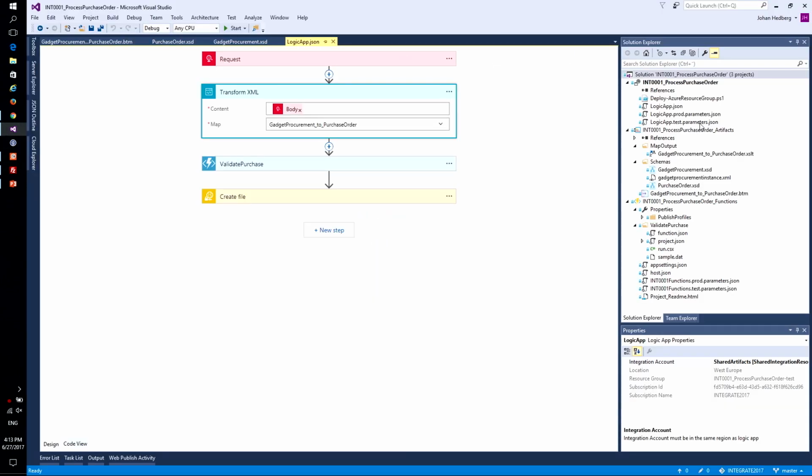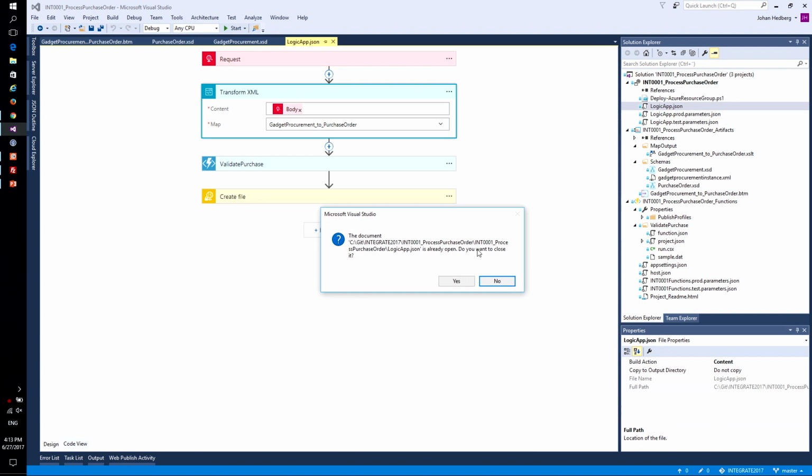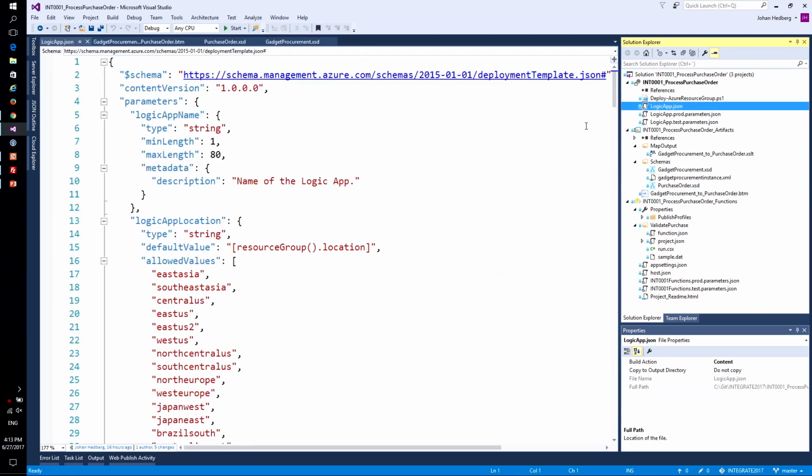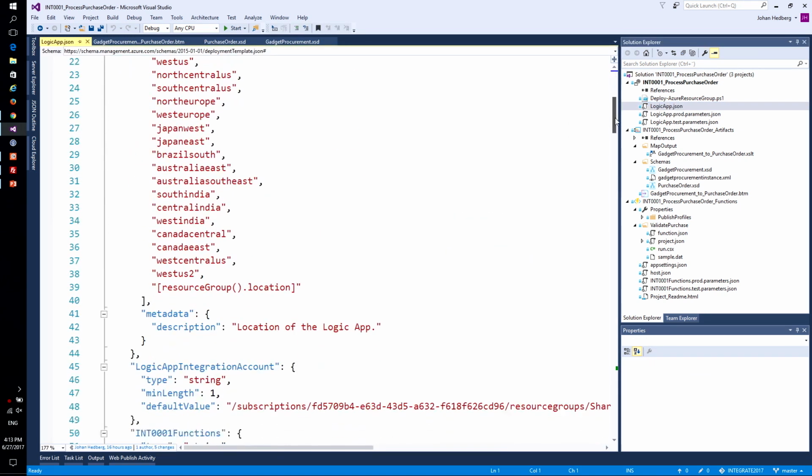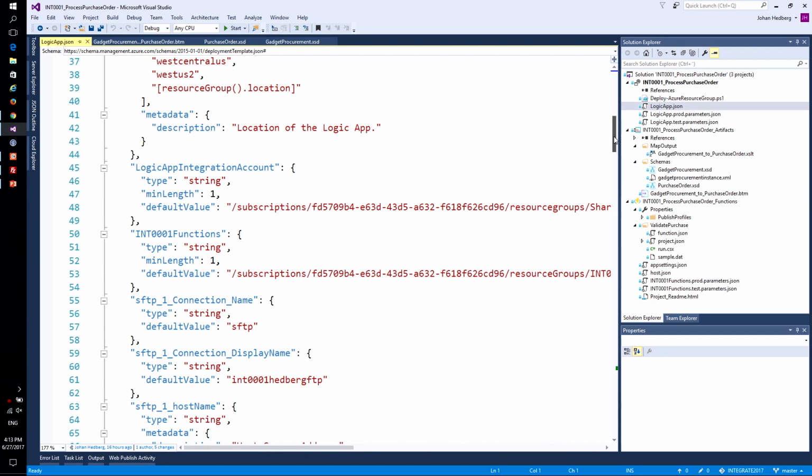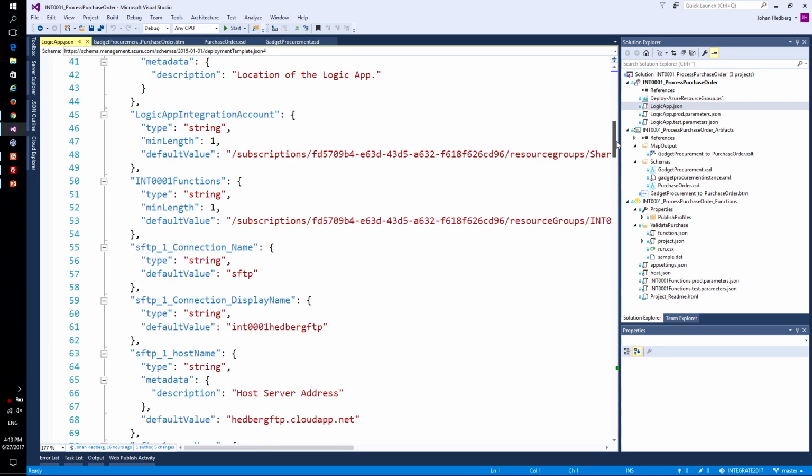And what we have here is that Kevin and Jeff talked about how we need to parameterize things. So if we look at this logic app or this resource group template, I have a lot of parameters in this. So I'm not using variables as much as maybe I should. I'm using a lot of parameters. But I also have default values in a lot of things. So these are just default values.